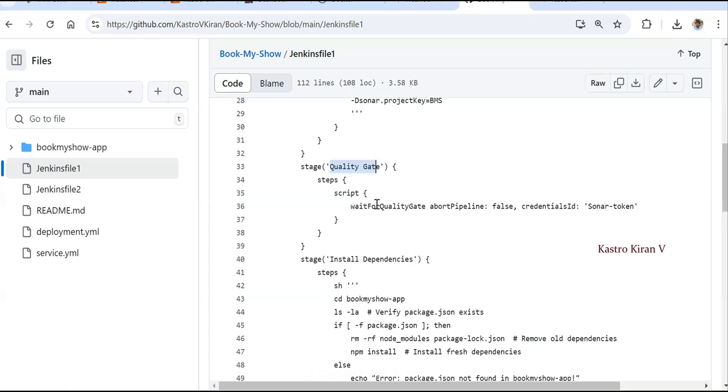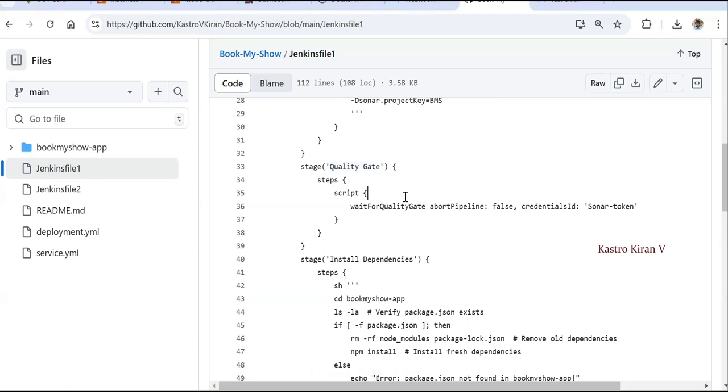Here, the code that I have is not developed by me. It was developed by someone else, and all credits to the person who has developed the Book My Show clone code. Now, what I have done is, even if the code quality check fails, I want to skip that.